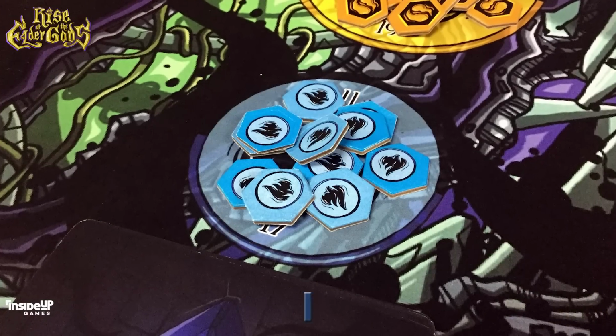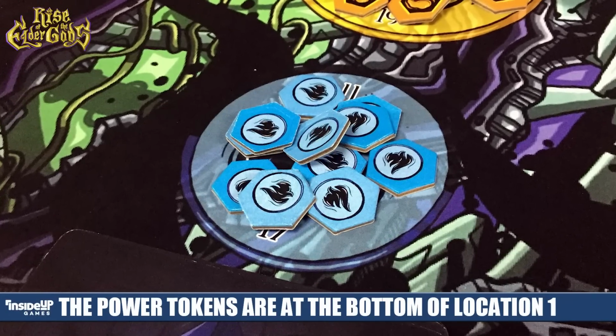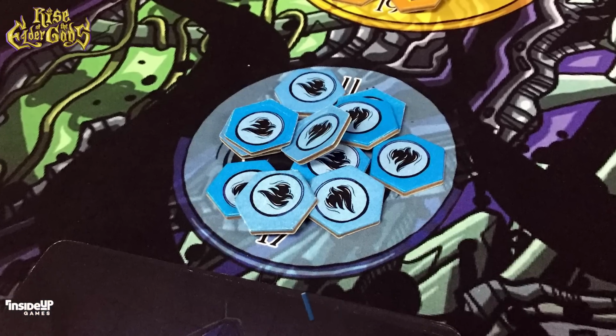Yeah, let's talk about each of these 3 pools at each location in a little bit more detail. I'm going to start from the bottom and go up. At the bottom, you're going to have the power tokens. The power tokens are going to be used to juice up your resolve actions. You have a resolve deck that you're going to be flipping. The power tokens allow you to add some corruption to those, and that's going to be done in a number of different instances throughout the game.